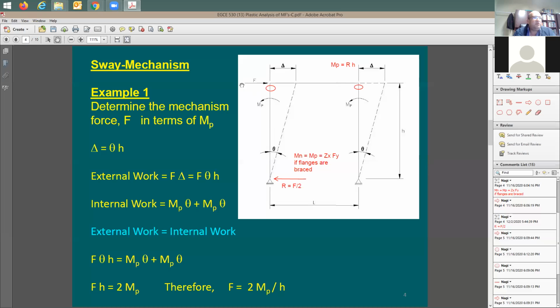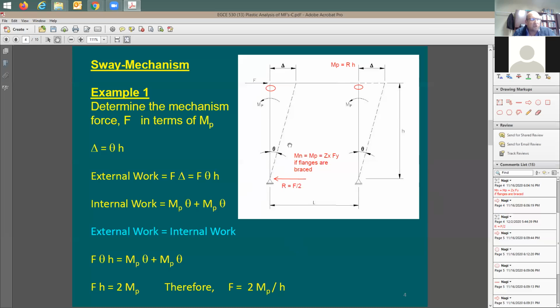So I'm going to say I'm going to be pushing this with the force F. At a certain point, again, I'm going to be reaching the M sub P value. So I'm going to say, is this M sub P is what? I'm going to say this is going to be the property of the column. Meaning, when you're talking here, ZX is going to be ZX of the column. When you're looking at F sub Y, it's going to be F sub Y of the column. Therefore, M sub P is related to the column itself. So it is not affected by the height H.